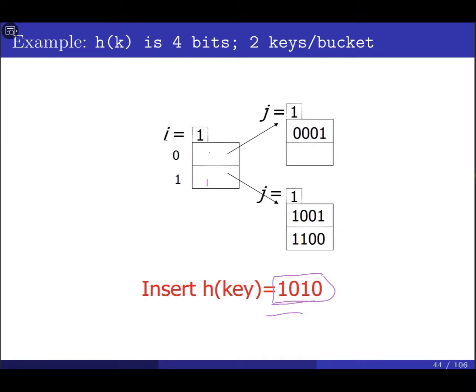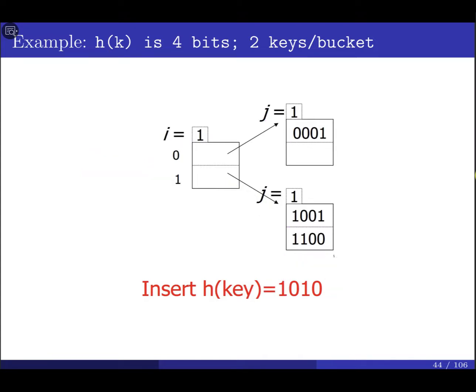If you take a look, j equals 1, that means the first bit from the left must match. Clear? I said insert this key. I'm giving you the complicated scenario first. When you try to insert the key, i equals 1, that means you consider only the first bit, 1. The hash value will be 1010, check 1, that means follow this pointer. The data is going to be stored here, so it's going to be 1010. Alright?